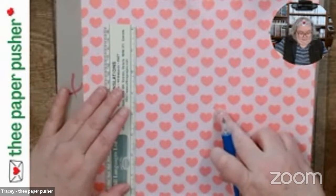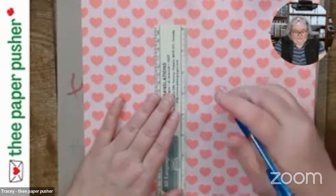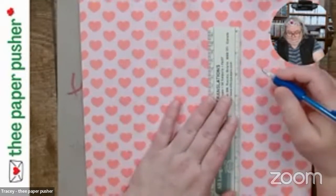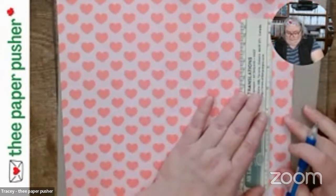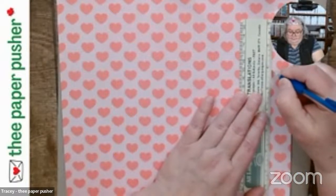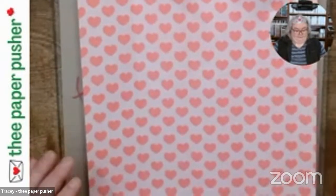Now I'm going to go on the line in between them, and I am going to mark 5 3/4. And I'm going to go 5 3/4 quarters. So I'm just following the line. Do I have to mark on every one of them? Maybe not. But I am, because it's just easier. Okay. That's my marks. Now, it's pencil, so I can erase it.